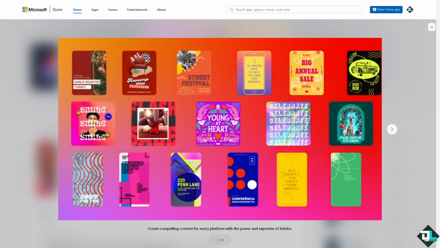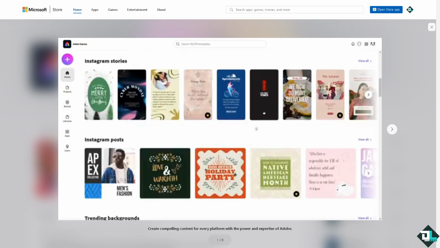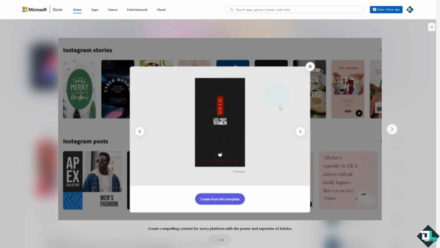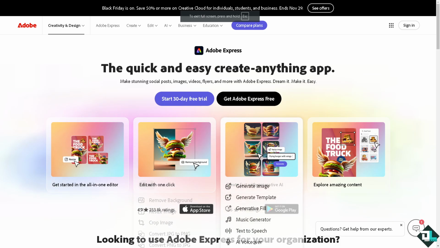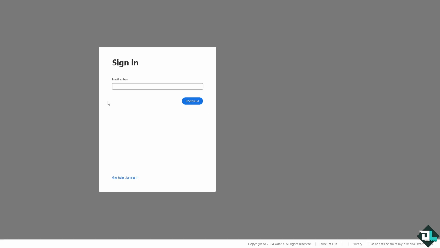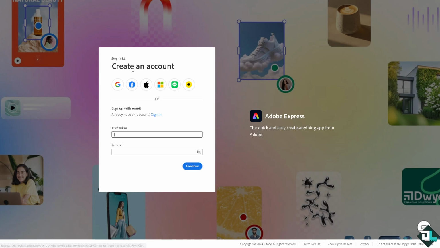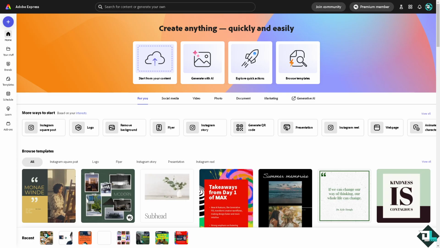In today's video, we are going to show you how to replace an image in Adobe Express. Let's begin. Now, the first thing that you need to do is to log in using your credentials. If this is your first time in Adobe Express, I want you to click the sign up option. And from here, just follow the on-screen instructions and you're good to go. Replacing an image in Adobe Express is quick and easy.